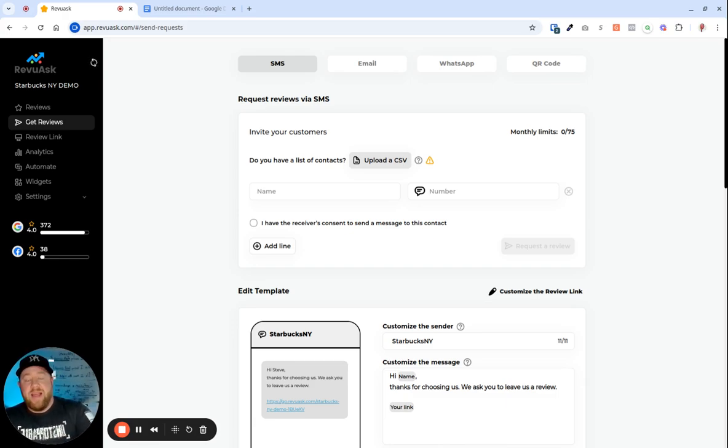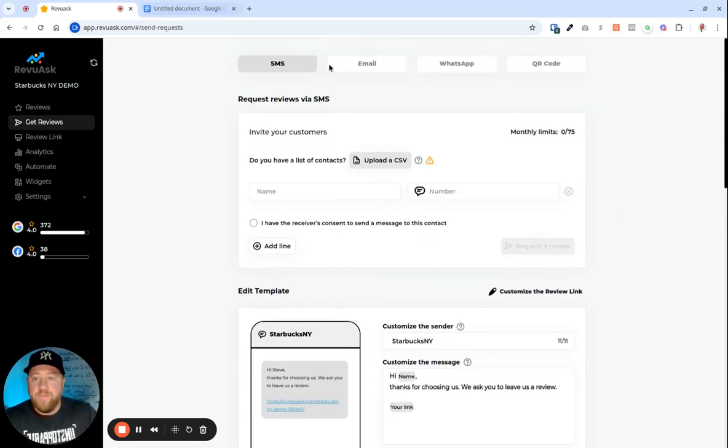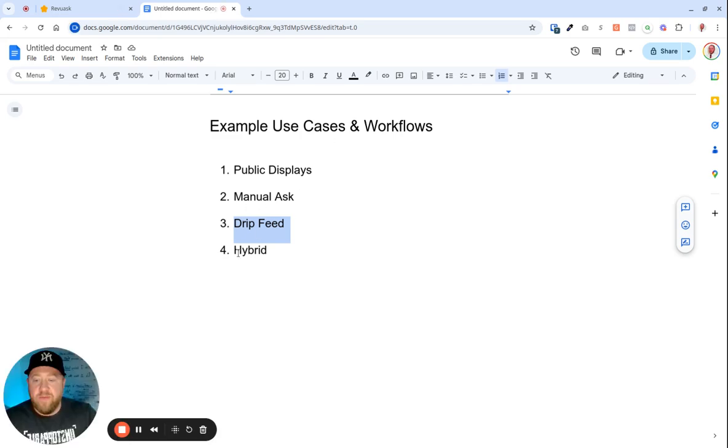So by the time they get the text message, it's going to be the second attempt to ask. So if they get a text message and an email, technically you're asking 3 times right there. So you've asked them once in person, then they get a text, then they got an email, and then you're going to drip feed 2 more texts and 2 more emails. So you can see how the repetition, the more times you ask, the more results you're going to get. And that's how some of these companies are getting 2,000, 4,000, 5,000 reviews, and you've got like 25 or 50, right? The more you ask, the more you're going to receive. So that is the way to do that. That would be the drip feed.